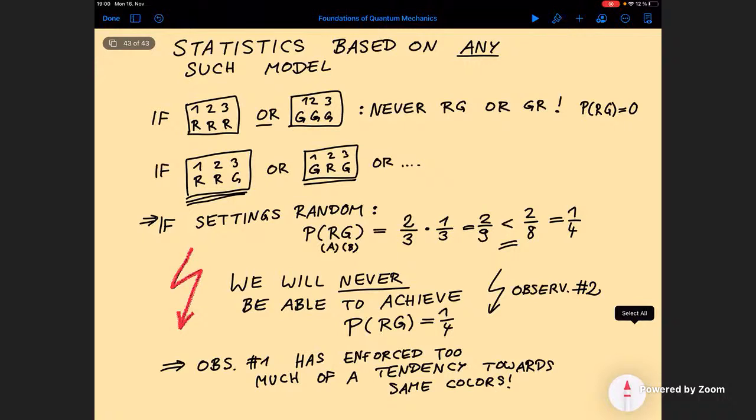Then we came up with the very simple idea that correlations can also be produced in another way, simply because there are pre-existing correlations and you're just measuring them. And if you do so, then you should be able to say, well, if I were to measure this setting, what would be the result? And then with a few short logical steps and very trivial algebra, actually we arrive at a contradiction. So that's pretty bad.